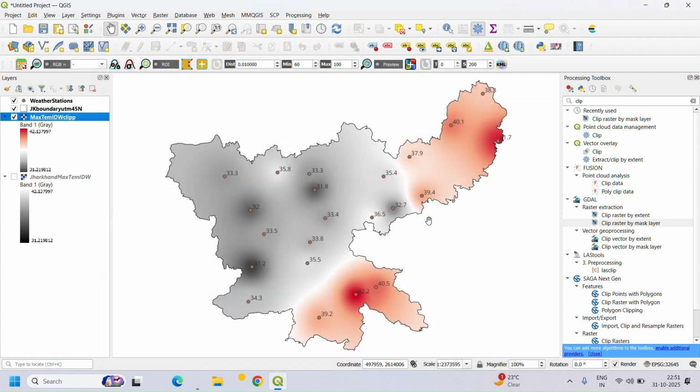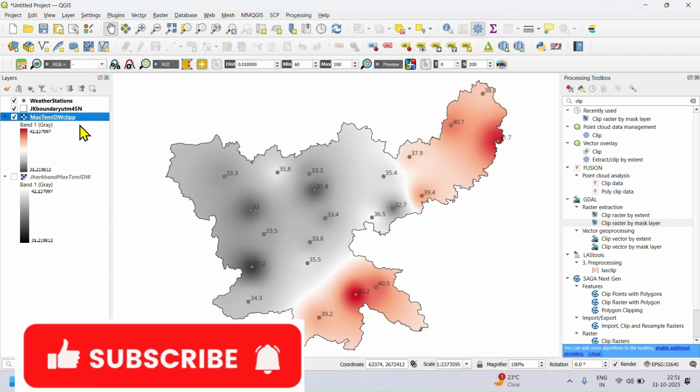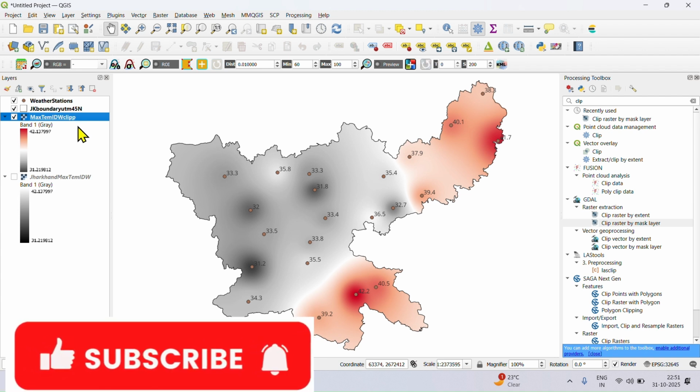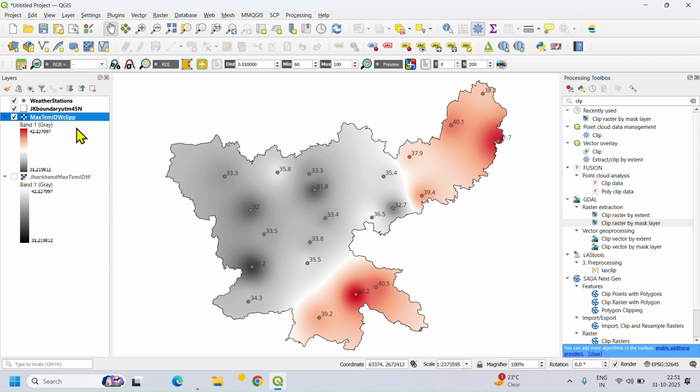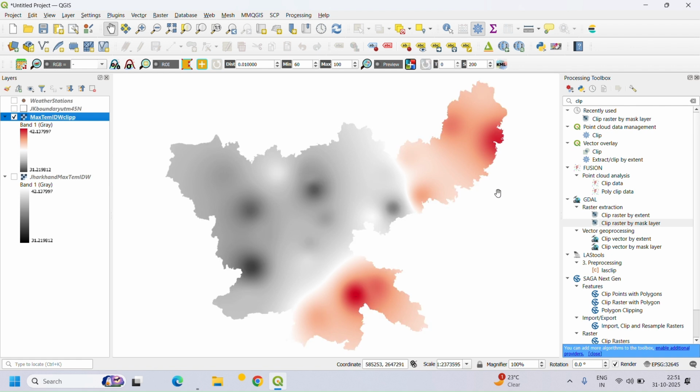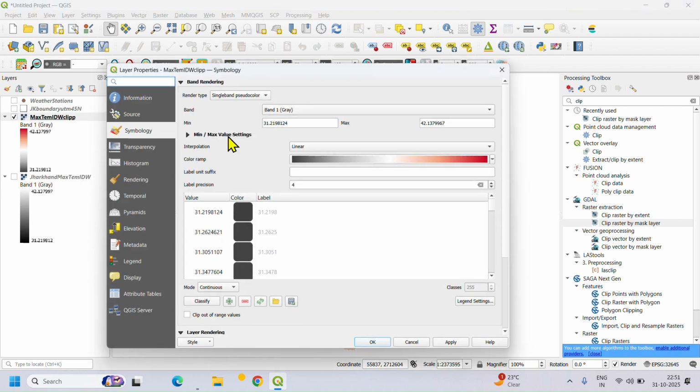Okay, so you can see I have created the IDW interpolation layer for maximum temperature of the weather stations I have. And this is the output raster layer. So I'm ticking all. You can check the properties of the raster layer created.